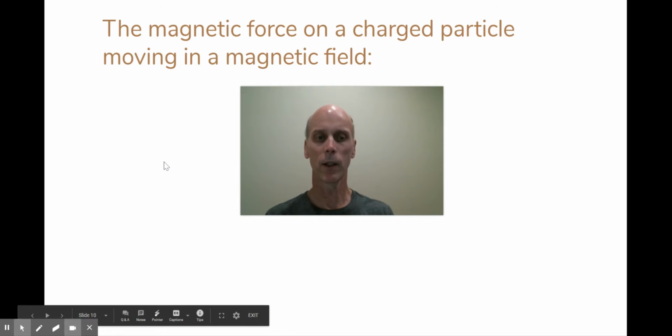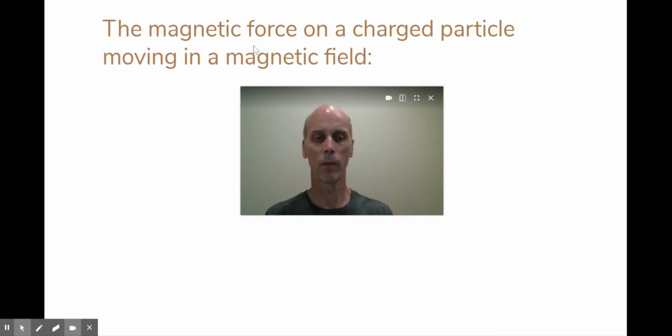Hey, today we're going to continue our conversations on magnetic force on a charged particle moving in a magnetic field. To this point, we've talked about the concept and the hand rule that tells us that as a charged particle moves into a magnetic field, we can expect that charged particle to feel force on it. And because of the hand rule, we made the argument that that force would always be perpendicular to the motion, and therefore the object would begin traveling in a circle.